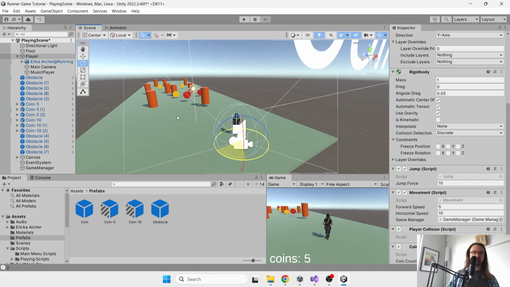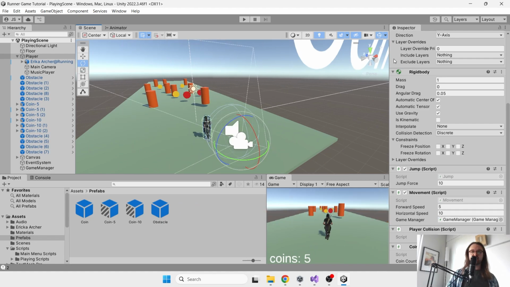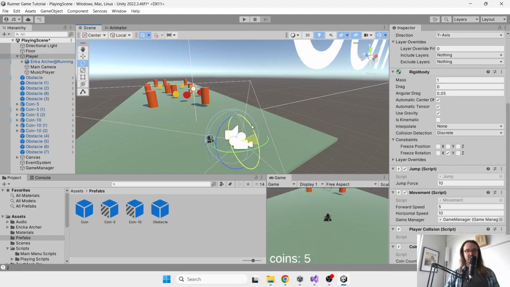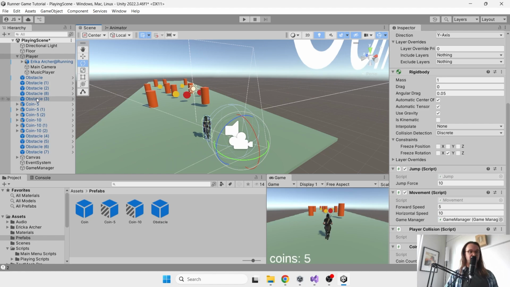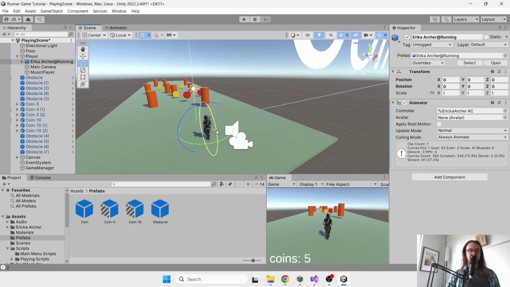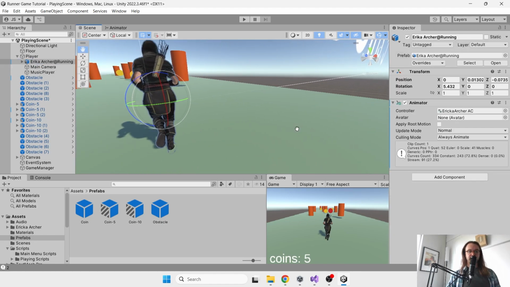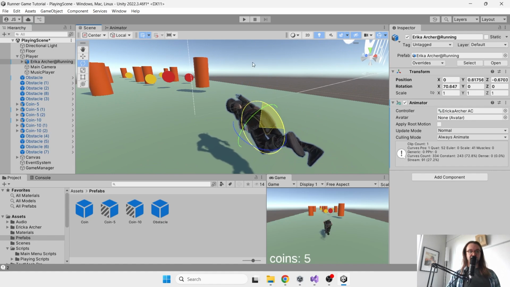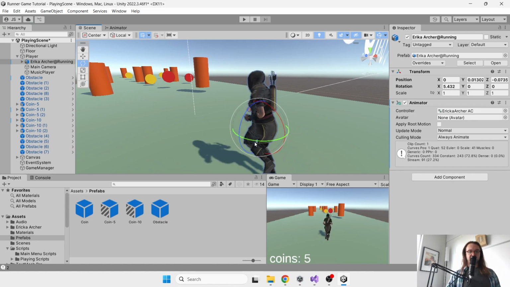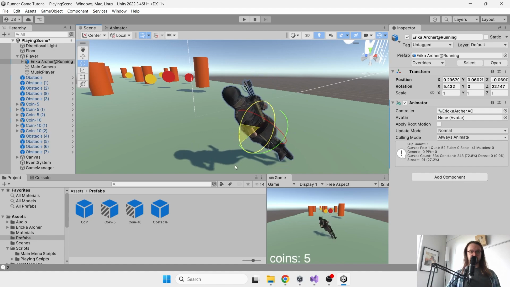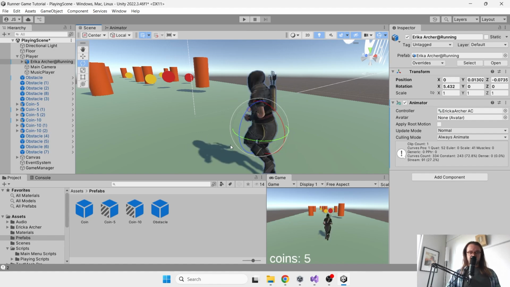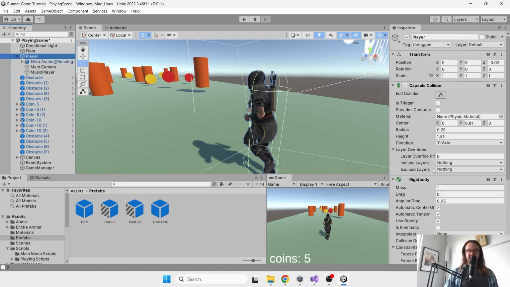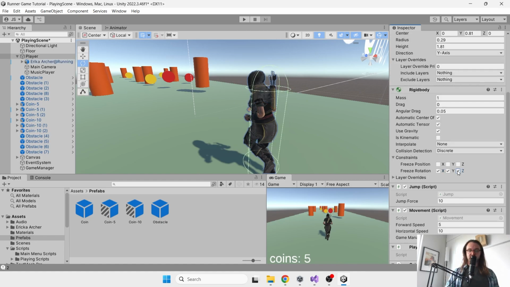You notice as the green arc I'm moving here. So I don't want that. That's the y-axis. So I want to freeze the rotation on the y. I also don't want the player to be able to, maybe I'll just grab the model just for demonstration purposes, I don't want the player to be able to actually tilt forward like that either while running. And I also don't want the player to be able to rotate side to side. So actually, all three of these rotations here, we want to constrain, and I say mostly constrain these positions.